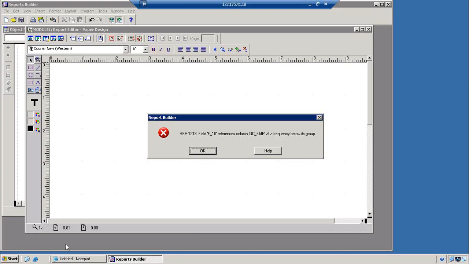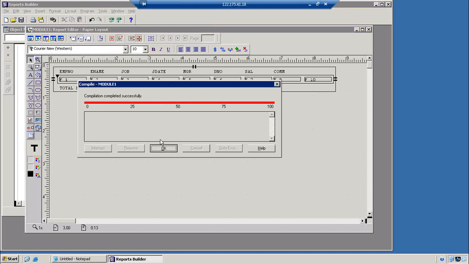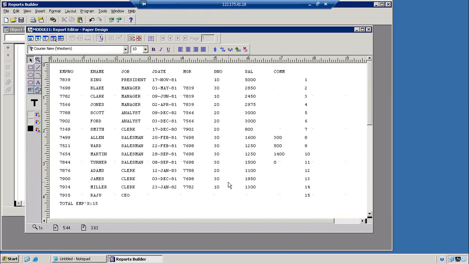Suppose now I specify this column in the repeating frame. Let's check it. What happened? Here, did you get the count of employees or did you get the sequence number? Sequence number. Right? Definitely it is also useful for another requirement, which I will show you. So what fields do we want to specify in the main frame? What fields do we want to specify in the repeating frame?